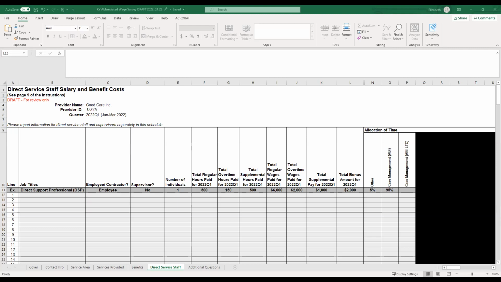I don't want to spend a whole lot of time explaining some of the pieces that maybe weren't very well explained last time, but I know one area that caused people some concern was the productivity factor, and that sounds terrible, right? Generally speaking, when we do rate studies, that productivity factor is that amount of time that's not spent on the individual providing direct care, but all the other pieces associated with it. So entering your case notes, and that could be making arrangements for a doctor's visit or appointment.